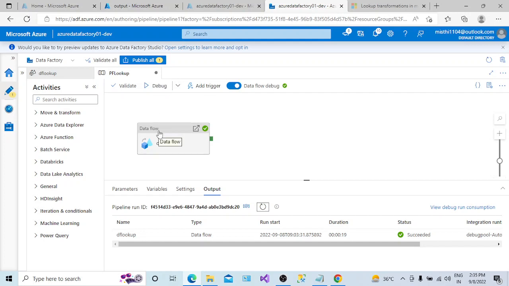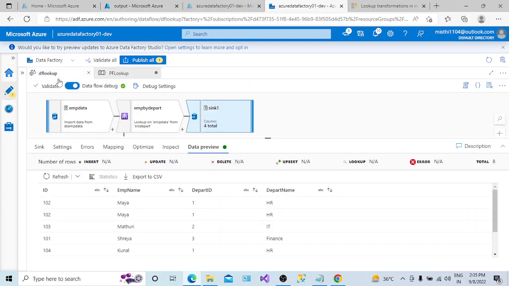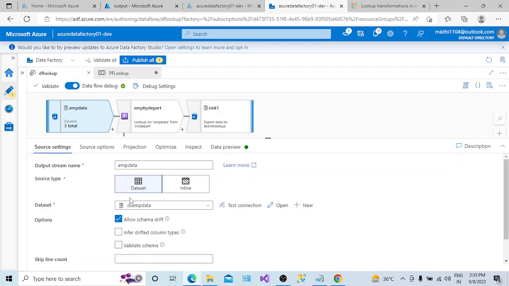In that scenario, we can use this lookup transformation in a data flow. Here, in the lookup transformation, I have chosen the Azure data storage dataset. That's why I'm getting this option. But if your dataset is connecting to your SQL database, then you will get other options. You will get stored procedure here, and you will get queries, which you can write. So there are many ways by which you can use your lookup transformation to satisfy your conditions and complete your requirement in the project. So that way you can use it.